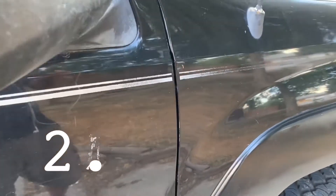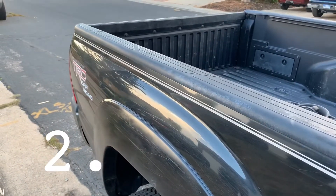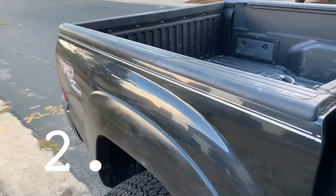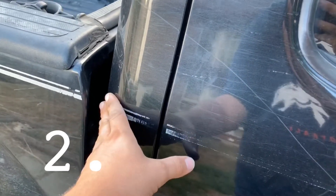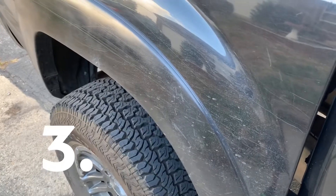Next thing on the list has to do with the body as well — this terrible faded pinstriping. This pinstriping is apparently kind of a theme on some of these Tacomas that some dealerships did. People on the Tacoma forums make fun of it; I call it being part of the pinstripe club. I want to get these removed. They're kind of fading away on their own, but one of my next big projects is getting a pinstripe remover and trying to get this stuff off without taking the paint. I already tried once without the remover and it started to peel the paint, so I immediately stopped.